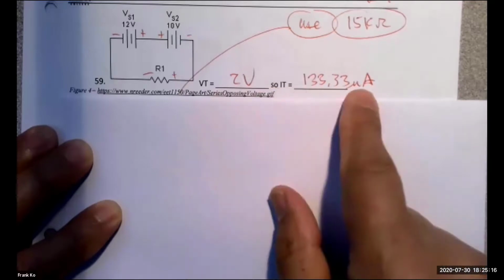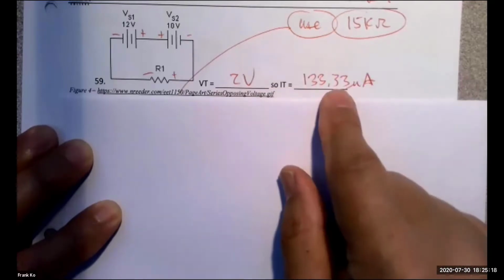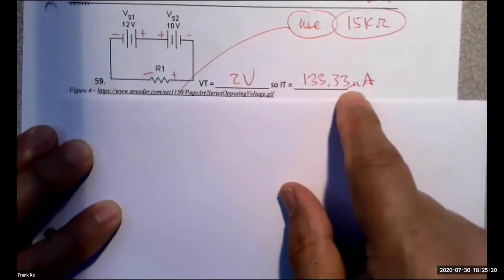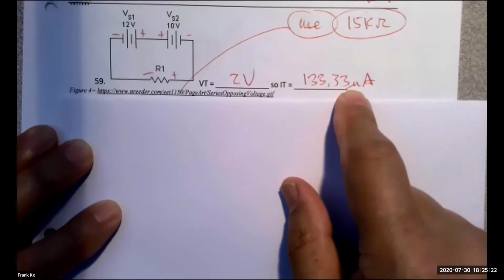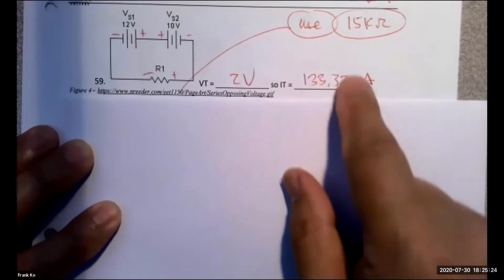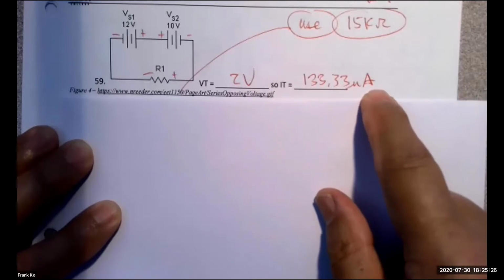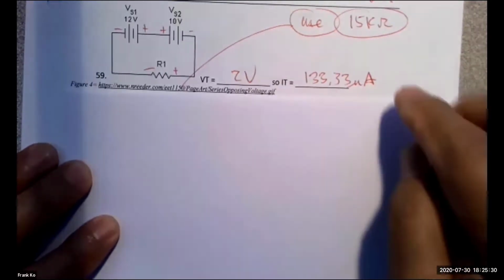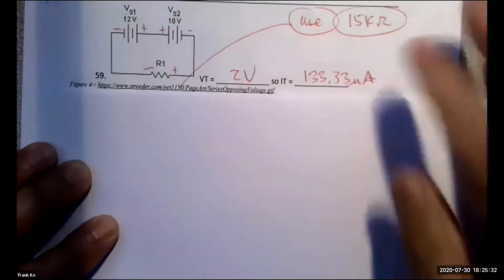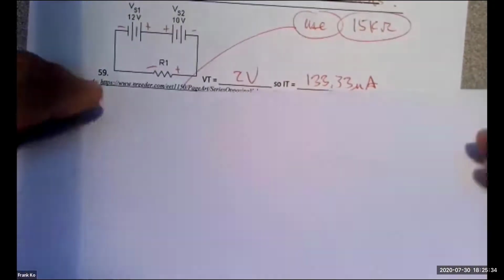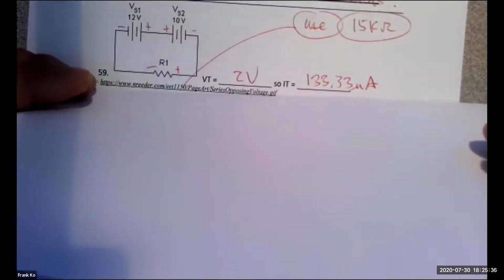Just because you crunch out a number doesn't mean that's all you put down. You have to be mindful of the appropriate engineering prefix, that this is proper engineering notation, and the necessary electrical quantity, or frequency in hertz, or seconds, depending upon what the question's asking for. Okay, next one, number 60.